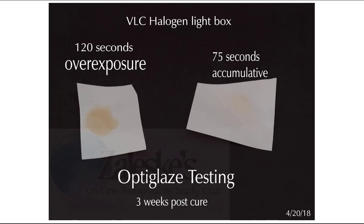Anyways, after 3 weeks, I pulled them out, and here's what came up. I had a browning, a very heavy browning here at 120 seconds, and at 75 seconds we had a slight discoloration. So it kind of substantiated what I had been thinking and what we had already known.